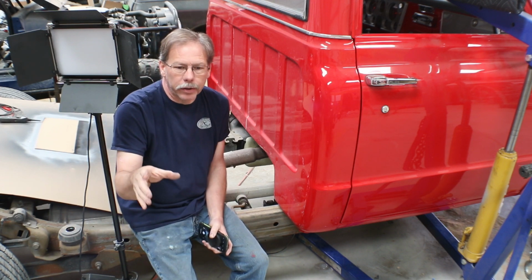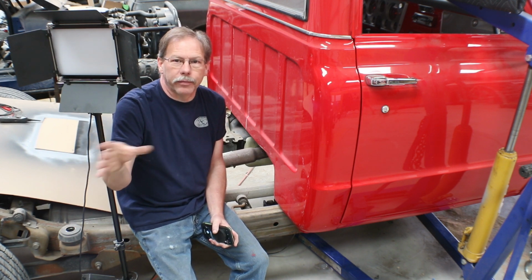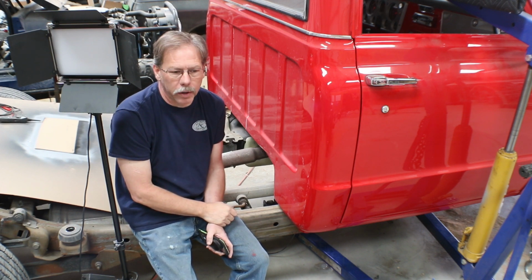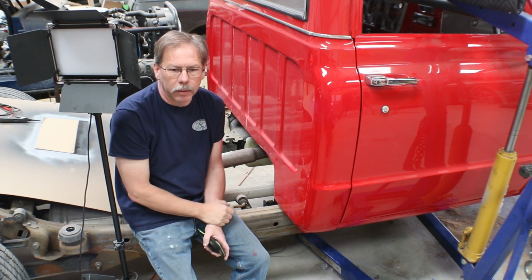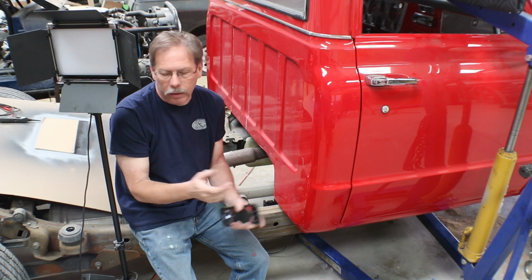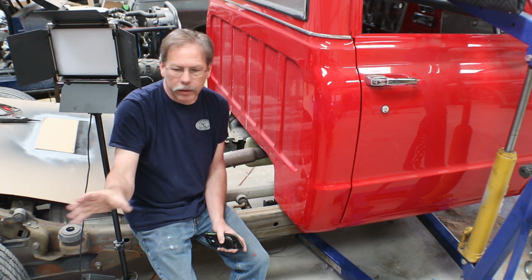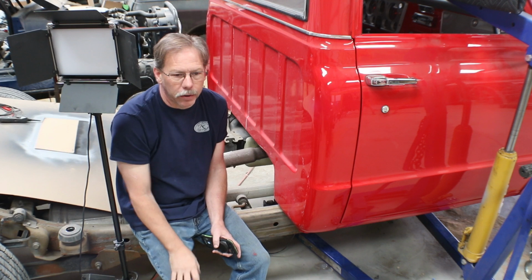And we may have to make a whole new mount altogether. So you've seen a little bit of video today of the body coming off of the other frame. I'm going to get the bed off of that frame and up onto a body cart, and then go ahead and get the 67 frame out of the way for now, 68 frame out of the way for now. At some point it'll go up for sale, but I'll probably wait until either I get a really good offer or until I'm done with everything on this truck, so that I make sure I'm not needing some little piece or part off of that truck.